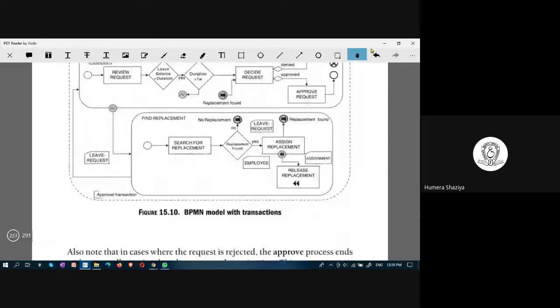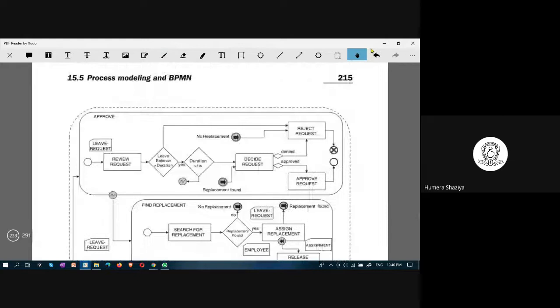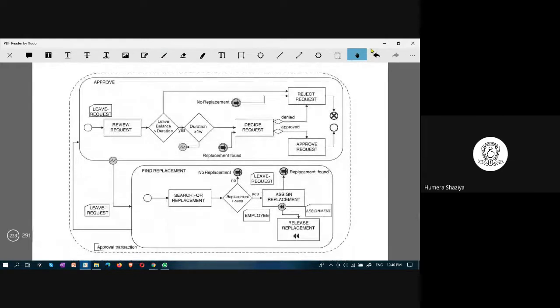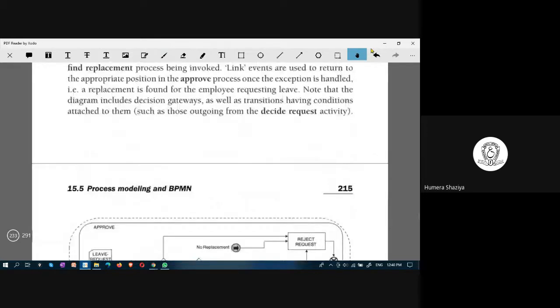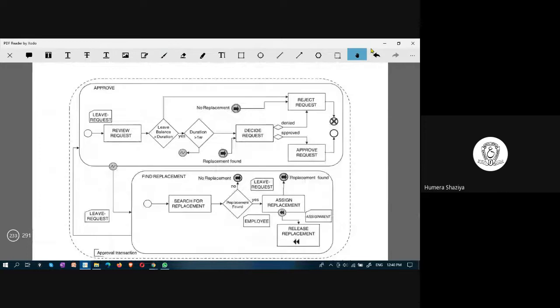All right, and then the BPMN model with transactions. Oh, look at this. Now the complexity has accelerated to a great extent. So what is happening here?